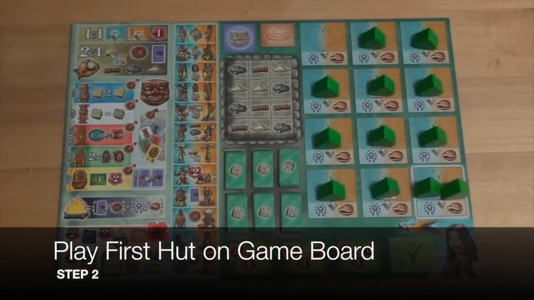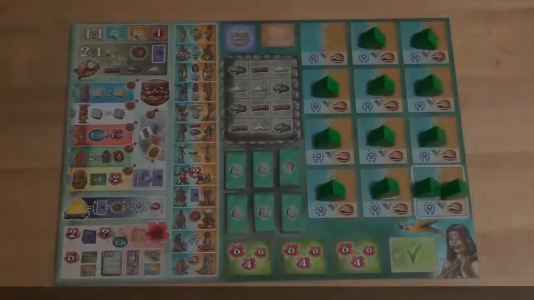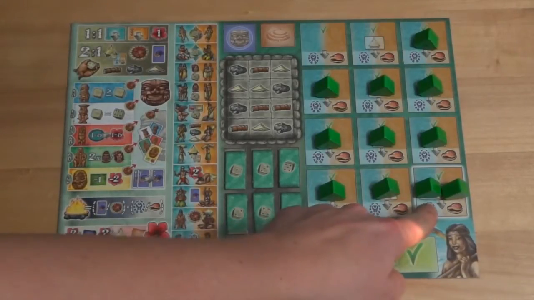Players now place their first huts on the game board. This occurs in reverse play order, so the last player will be the first player to do this, and the first player will be the last player to do this.